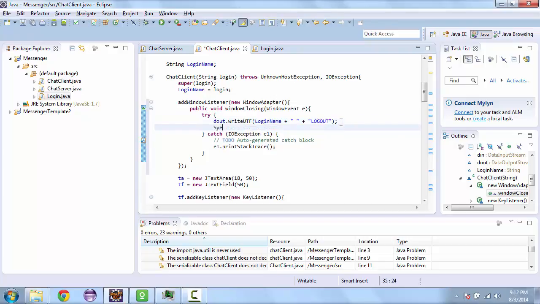And so after this, we'll do the exit. So System.exit.